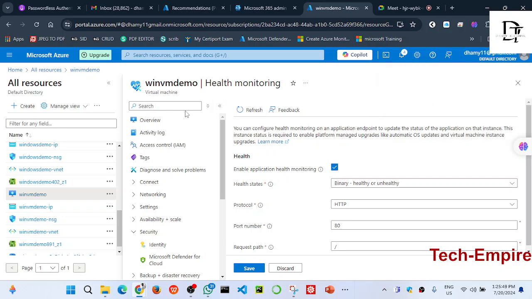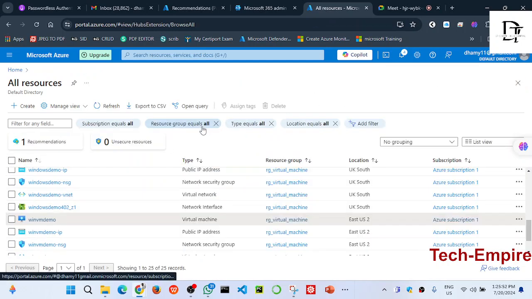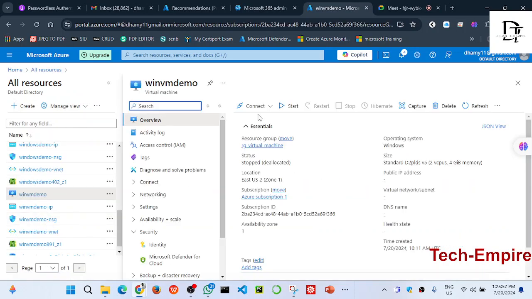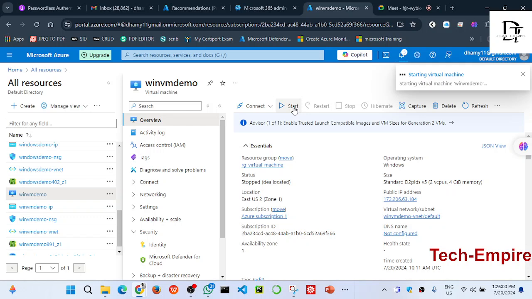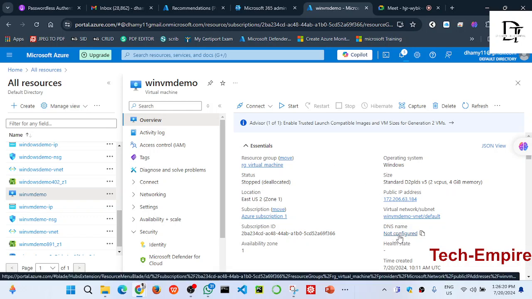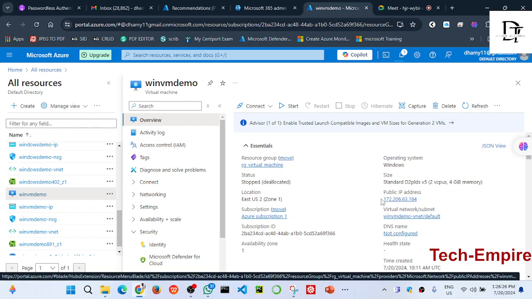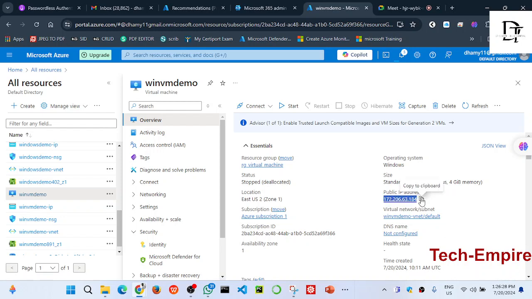Okay, let me run it. Let me start it. Start. Where's my machine? I'll just click on start here. So let's wait for it. I'll quickly do the health monitoring once again. Everything is just like clicking. For example, now this machine I created, let's assume I want to edit this thing. I can just come here and edit it. I'll give it a DNS name. Then this public address is what they should use at their own end.